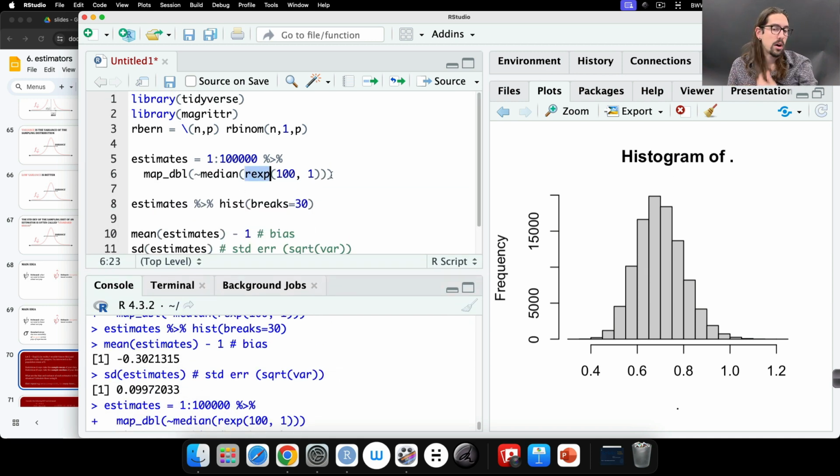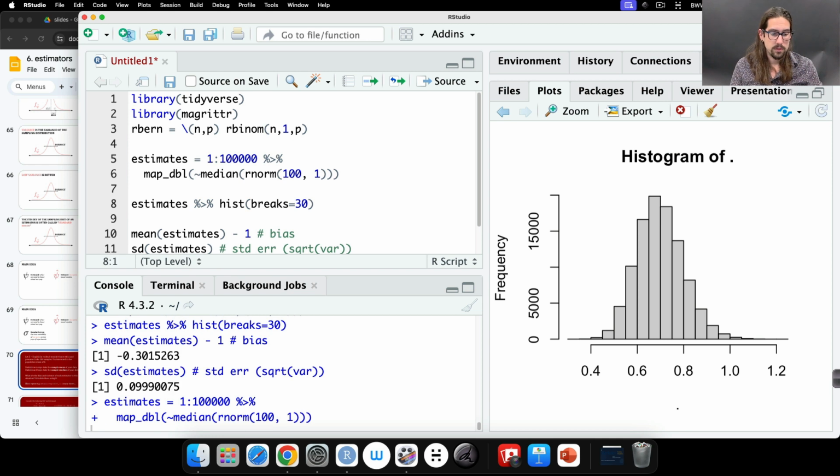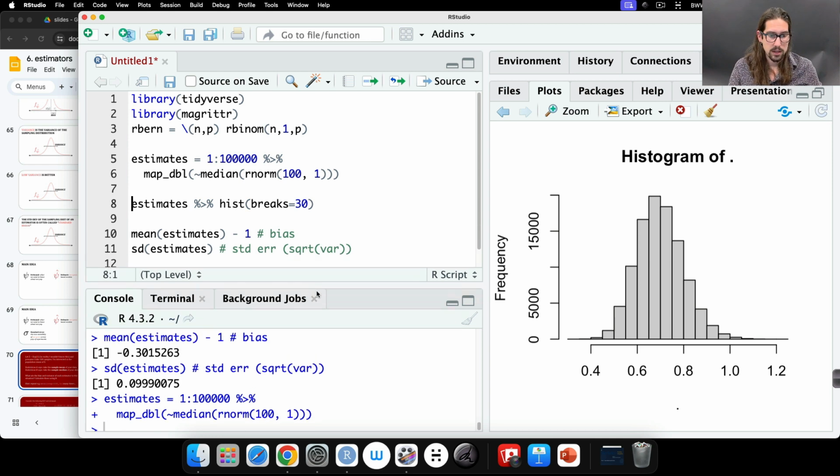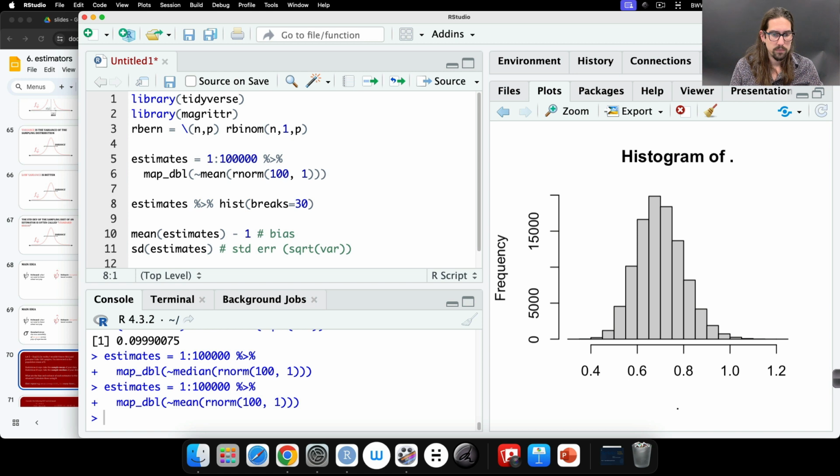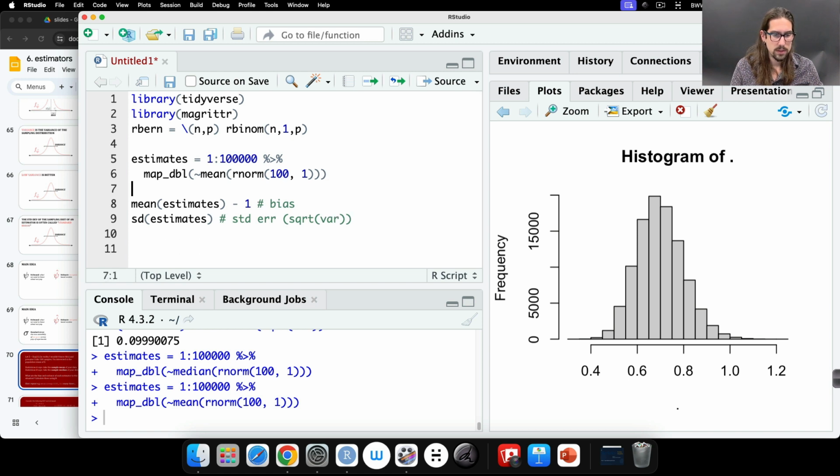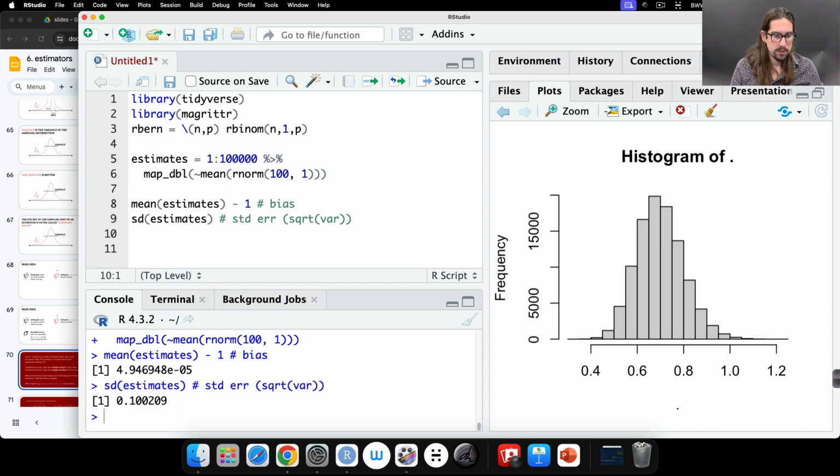So here I was doing rexp. So let's see if this changed if the original data were instead normally distributed. I don't know. Let's find out. So let's look at the mean again. So for the sample mean estimator, let's look at bias and variance.